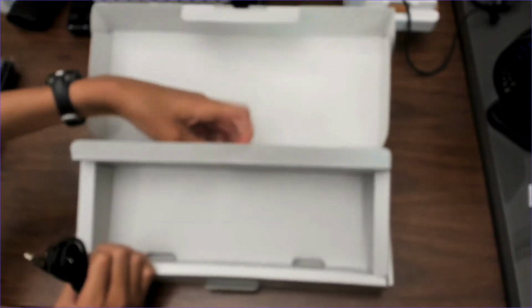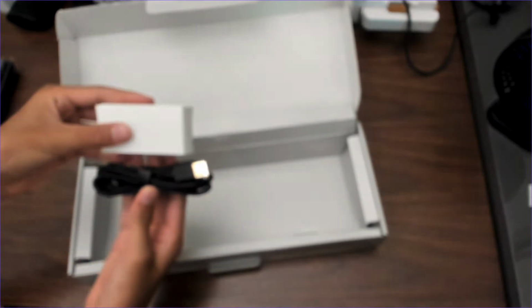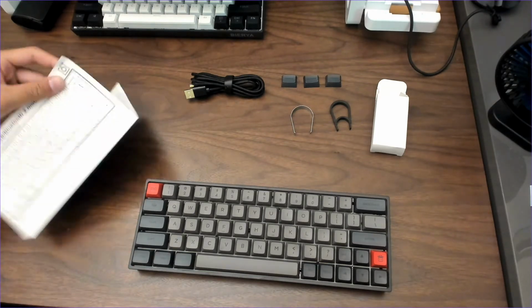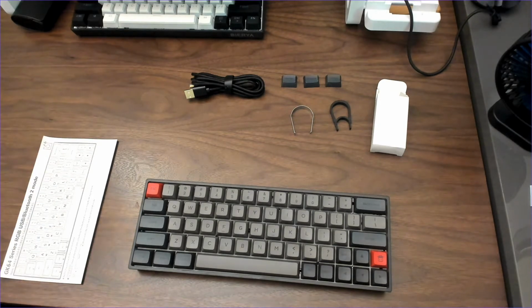USB-C cable. And a box with unidentifiable contents. Alright, so you are now viewing the full contents of the package. First of all, we have the manual, USB-C cable, key puller, switch puller, and also, and I really like this part, they included 3 extra keycaps for if you are using Mac OS.